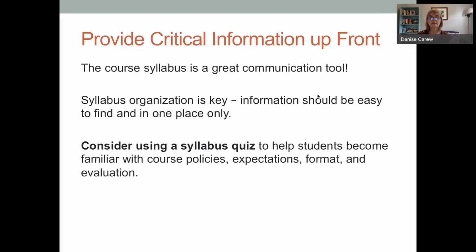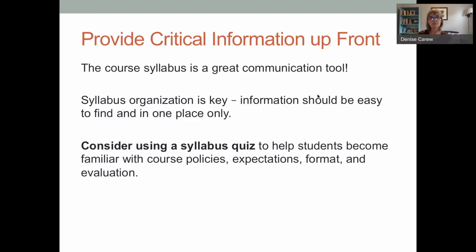In the syllabus, organization is key. Information should be easy to find, and information should really only be in one place. You can have links back and forth to some of the information, but if a student is looking for information such as due dates, for example, or explanations about an evaluation or an assessment, then they should know where to go and find that.